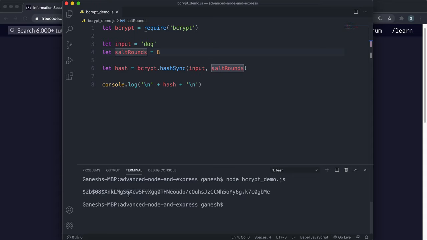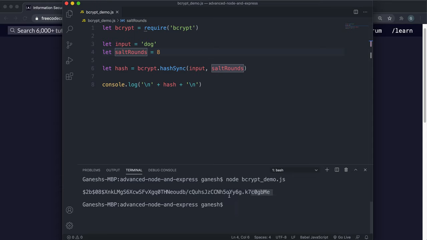So a random piece of data, which is the salt right here, is also added. Then the salt and the plain text input get smushed together, and then the hashing algorithm is run. I don't know the mathematical detail about how this works, but it is a one-way function. The remaining characters after the first 22 characters are the actual hash itself. So that's the random salt and the plain text input smushed together into the hashing algorithm.